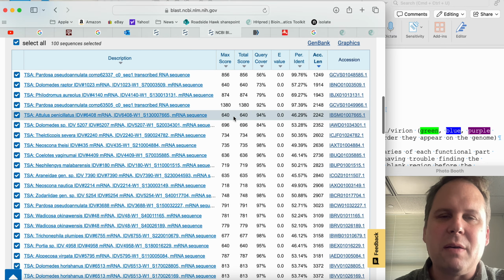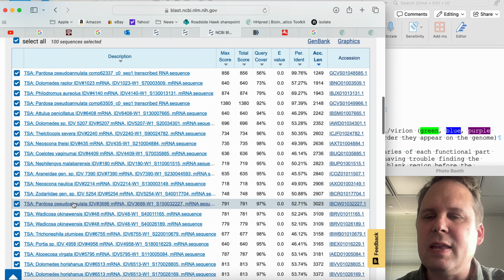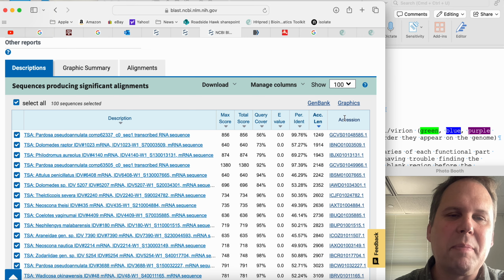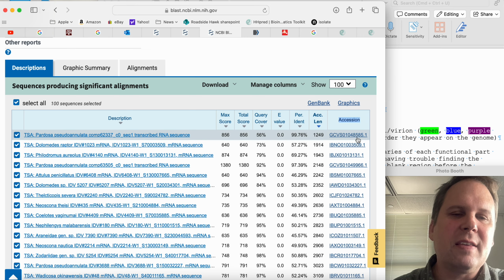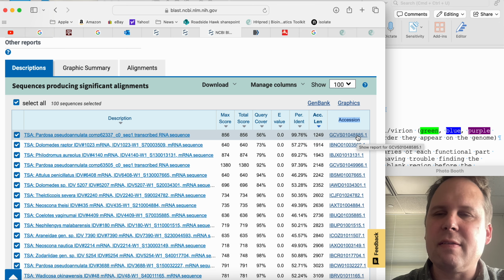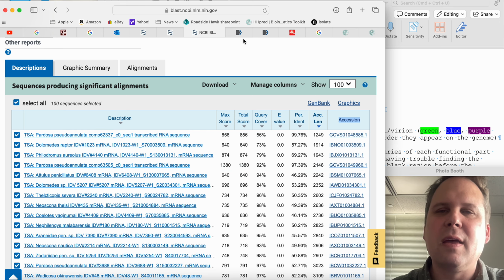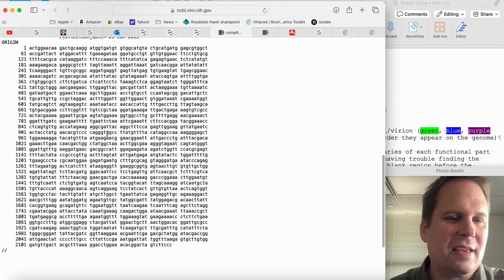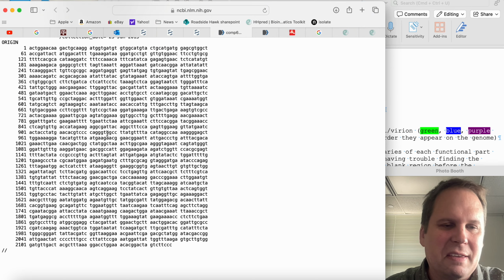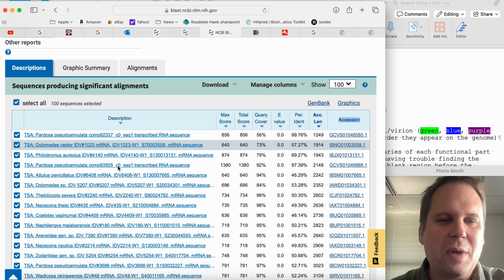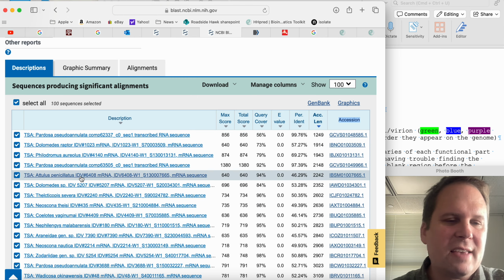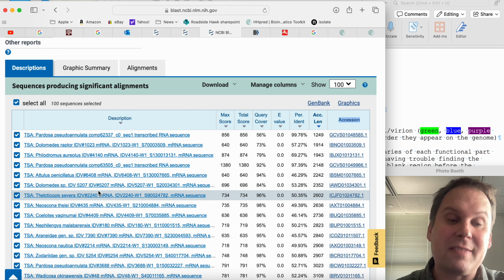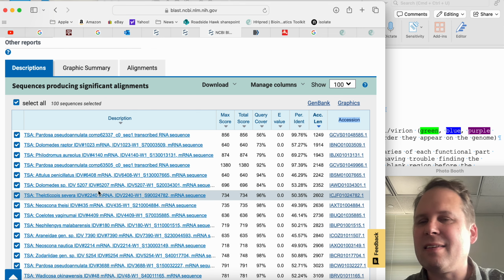What do we have here? Well, we have a list of a bunch of names and a bunch of accession numbers. If you look up the top, it'll say accession. This accession number is a number you can click, and here, let's click this one, and it'll take us to a page that has that sequence. So there it is. An accession number is just like a link, basically, that'll take you to a particular gene. In this case, a gene from the TSA database, and the gene is going to be something that is actually a virus, but the people sequencing it didn't realize that.